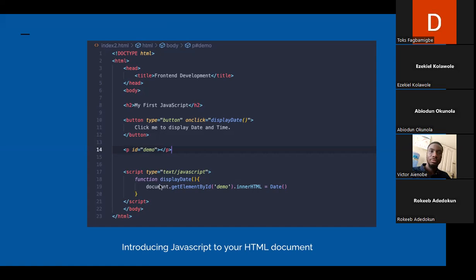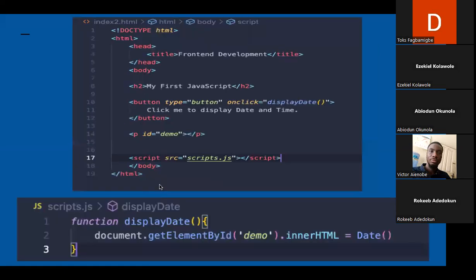It's on that same HTML page. But if you want to have an external file, just like we did for CSS, we add a tag where you write the URL of that script.